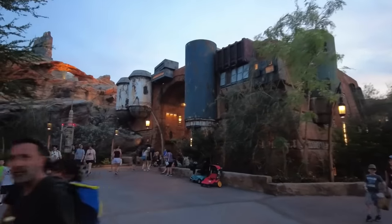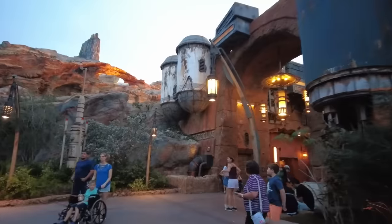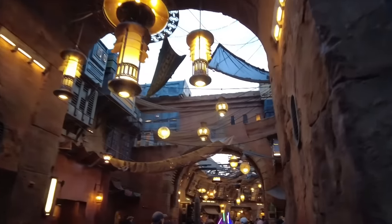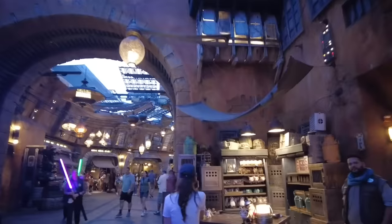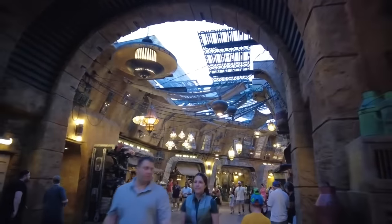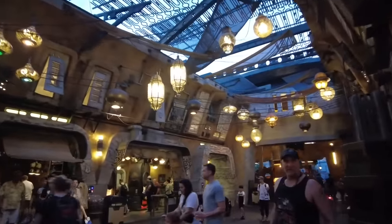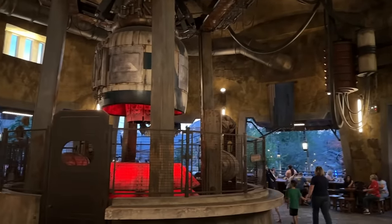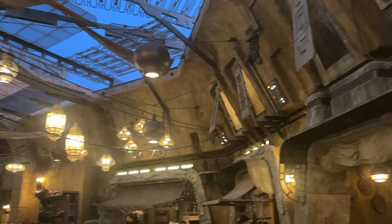Currently Rise of the Resistance is considered a Lightning Lane Individual Lightning Lane, meaning if you'd like to skip the line you'll have to pay an individual cost to do so. For resort guests it's available at 7 a.m.; non-resort guests can book starting when the park opens, and they usually sell out pretty quickly. If you're not able to purchase a Lightning Lane, get here as early as possible — especially as a resort guest with that early park admission — and head straight to Rise. At after-hours events, Alan and I literally walked on Rise as many times as we wanted, so that's a great option too.